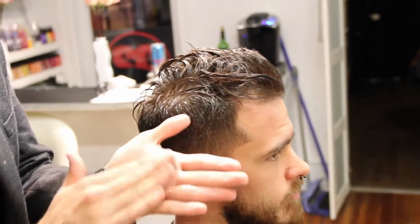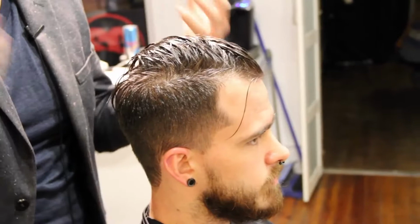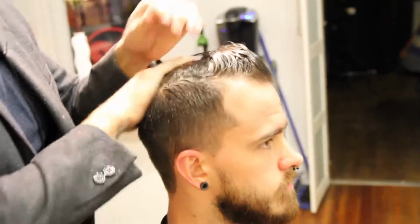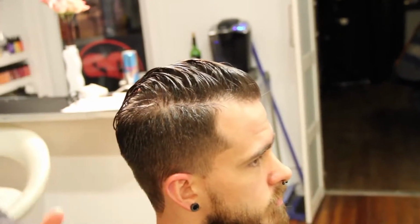So what I want to do is just add a little bit of gel. Gel is a good base for guys, and it's something that guys put in their hair and they think it's the only product to use. Gel is really a base product, just like a serum or a foam for women. So I like putting the gel in, and that'll give it hold as you dry it or as you set it. So a couple things with men's hair.